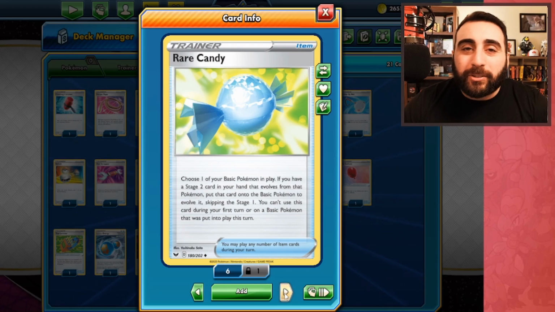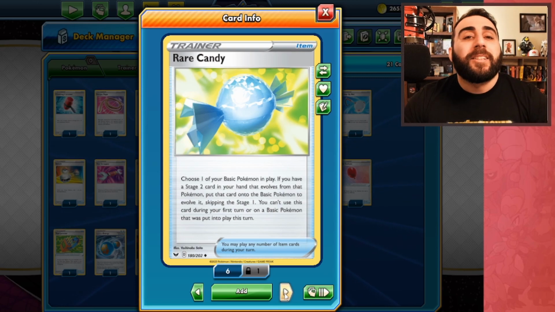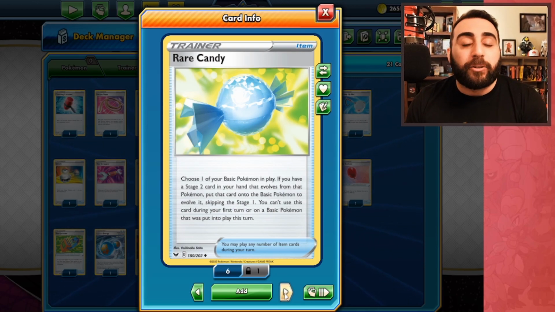You usually don't want to do that because you want to use Drizzile's Shady Dealings ability to find trainers, but this applies for any Pokemon that has a Stage 2. You could theoretically do that.